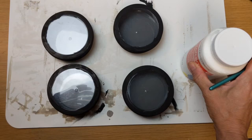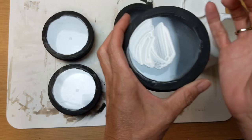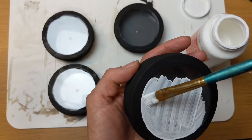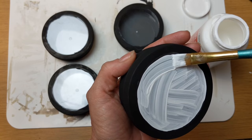Going back to my little containers, I'm going to paint the clear window with white. I so wish I could find white Waverly chalk paint because it only would have taken one coat. Here I'm using an acrylic craft paint from Michaels, and it took two or three coats to get a solid white. For all of you who wonder why I use chalk paint instead of acrylic — here's your answer. It's just thicker and covers in less coats.